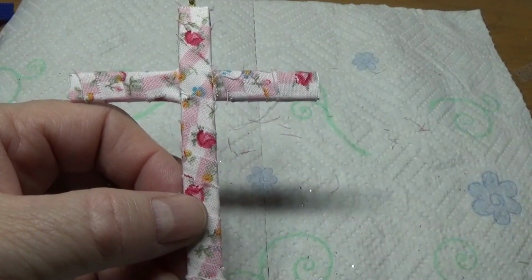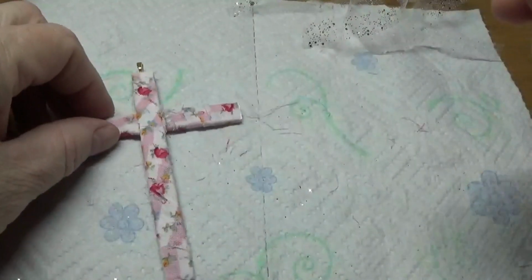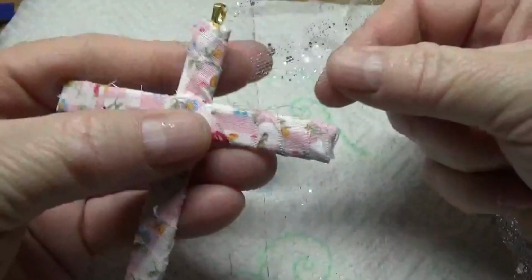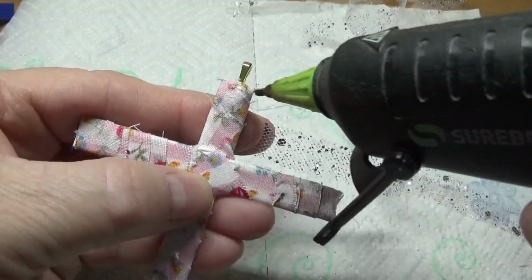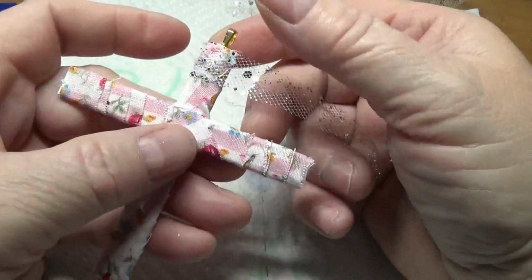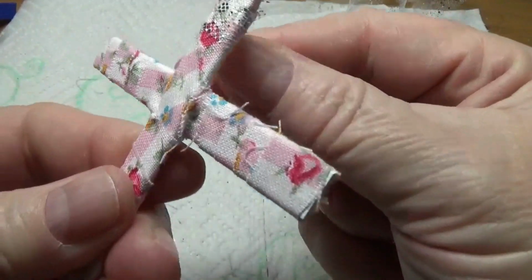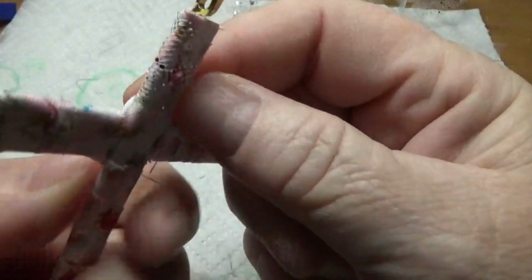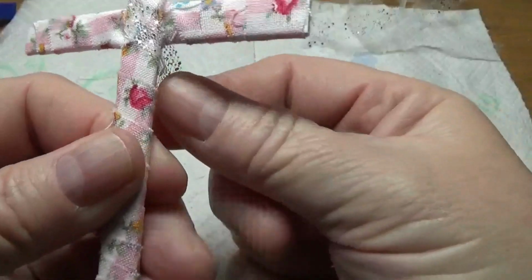Okay, so now we're going to continue doing the same thing with the pieces of tulle, the glittered tulle. And I'm going to start at the top, just like I did before. And you're going to put just the tiniest amount of glue here because you don't want any blobby hot glue to show up. You just kind of pull it downwards, give it a second or two. Okay, now you're just going to continue wrapping and see, this is what you want. You want a lot of glitter, but you want your pattern to be able to show through. And see how we're going down just like before.